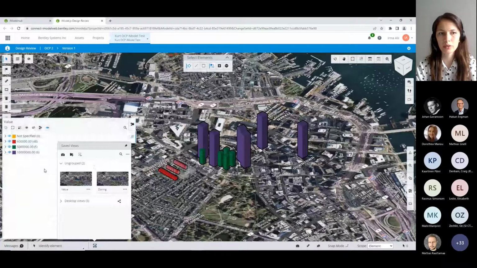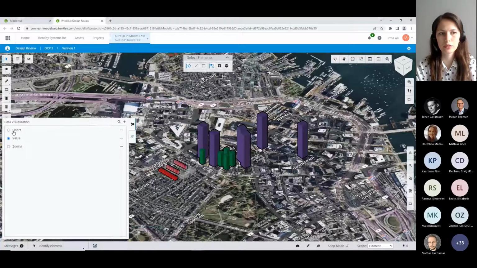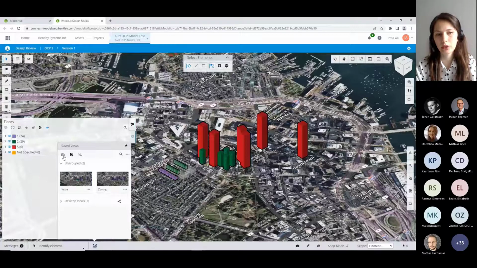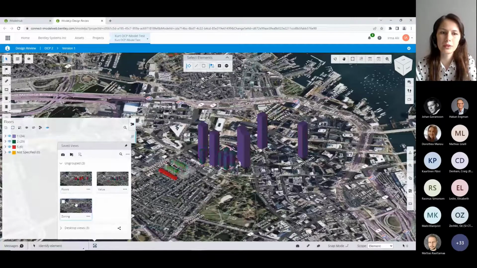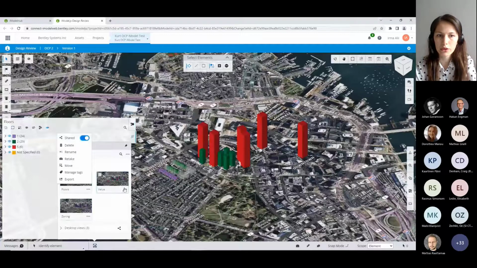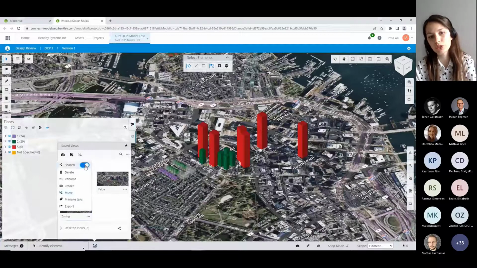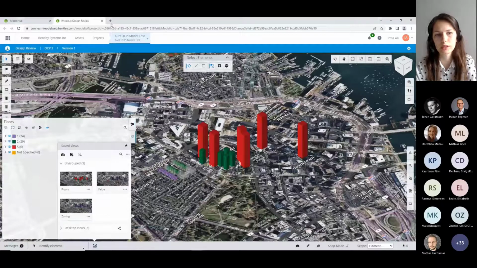Again, I'm going to go back to the data visualization tool here, select floors, it will change the colors, and I'm going to create a snapshot of that state of the iModel. So now this saved the iModel in these colors, and these screenshots I can use in OCP. As you can see, when I toggle them off, they change the colors depending on the values that were added. An important thing for this to work: all of these have to be shared. So you have to toggle this share button. They have to be accessible publicly in order for OCP to reach them. If they're not shared, OCP will not recognize them.